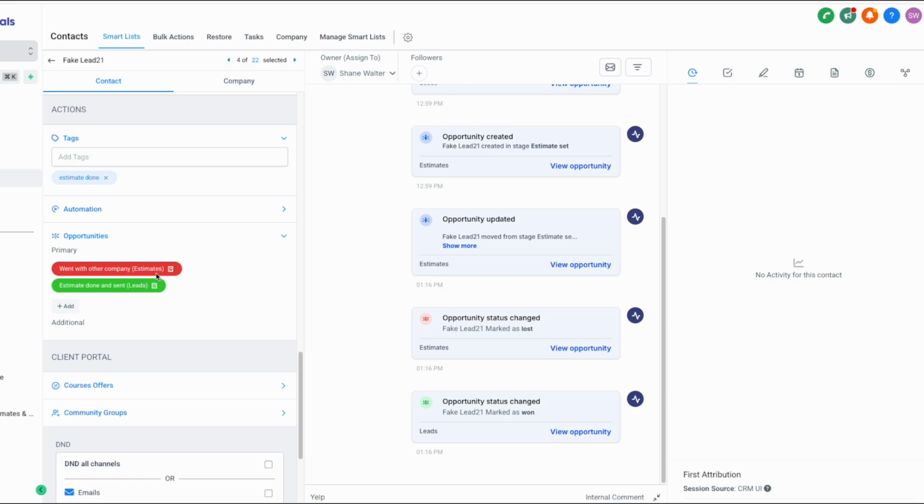And that's done automatically, and that'll color code your opportunities in this view right here so we can see, hey, the estimate is green. It went from blue to green. Blue is pending, maybe. Green is won, and the lead was won because we turned it from a lead to an estimate, and that was the goal. The estimate, however, is red because we didn't win the estimate. It's not blue, which would be how it starts, estimate set, or one of those maybe, think about it, other estimates. If we won the estimate, it turned green, and then this one is red because we lost it because they went with another company.